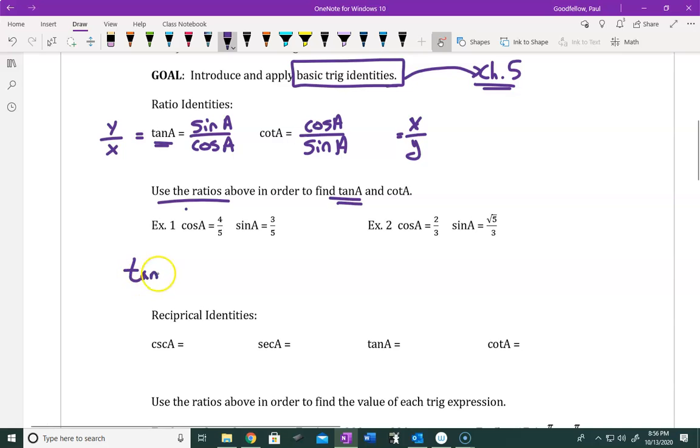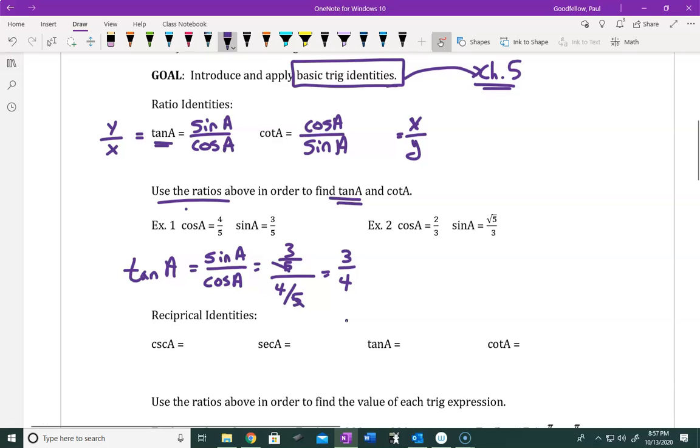Well, you'll be like, tangent of a isn't listed right there. But it would be listed in the fact that it's really sine of a over cosine of a, another way to think of it. And now I could substitute those values in there and make it 3/5 over 4/5. And these 5ths would cancel by reciprocal. You flip it over and the 5s would cancel, and you'd end up with 3/4. And that's the answer for tangent.